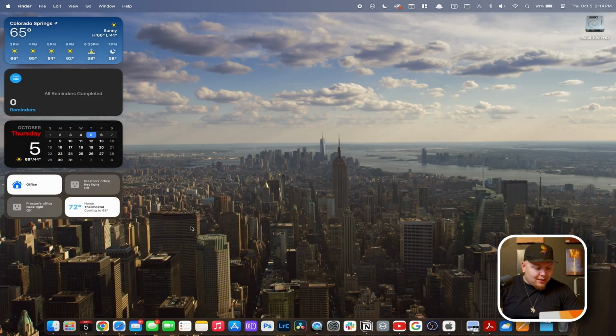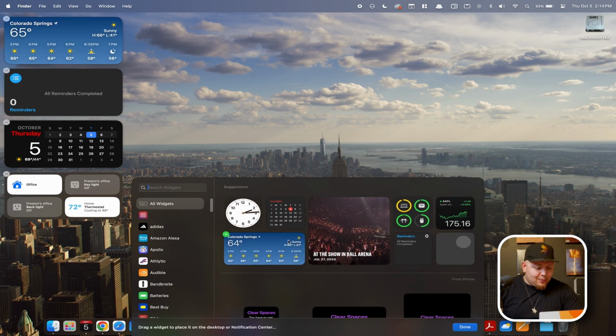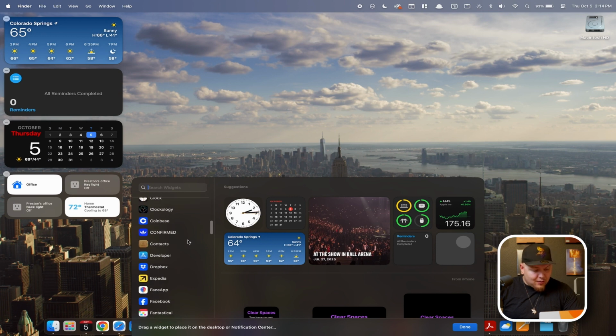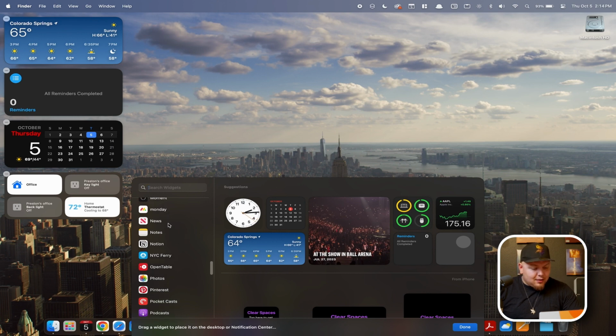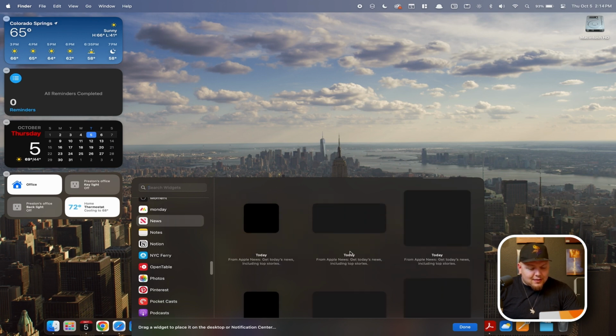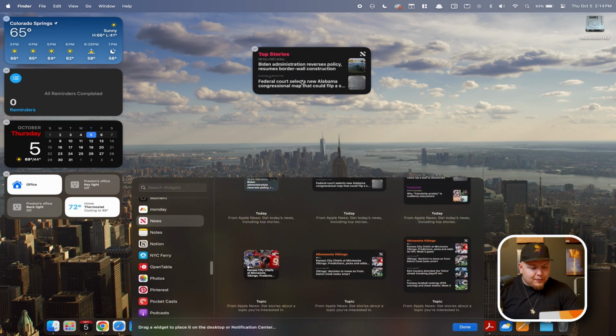Now, moving on to something else that's not so subtle and something that literally everybody's talking about, widgets on Mac. Widgets on Mac is a cool feature. The widgets are just like the iOS widgets that you see on your phone or the iPadOS widgets on your iPad. If you right click, you'll see Edit Widgets. You can scroll around, find the widgets that you want to put on your desktop. As soon as you find the one that you like, you click on it, select the size that you want, move it up, and it's there.